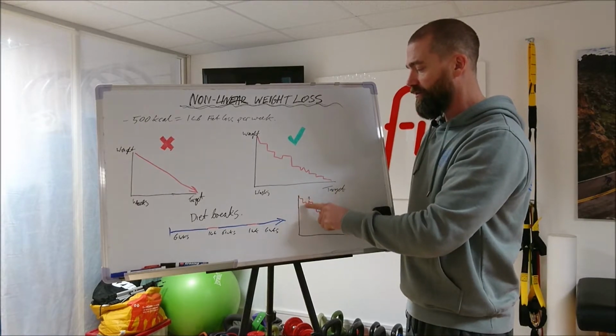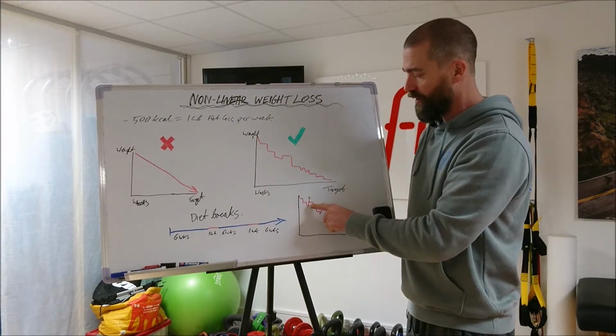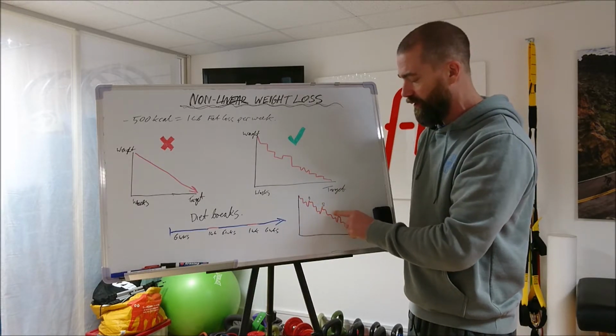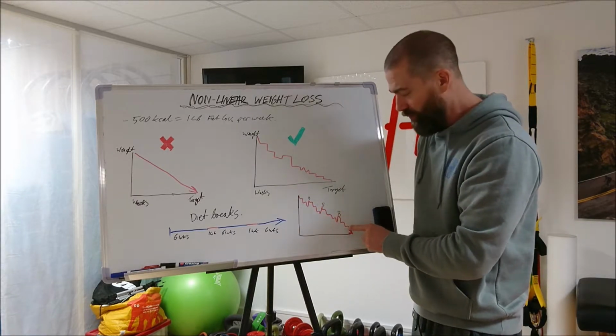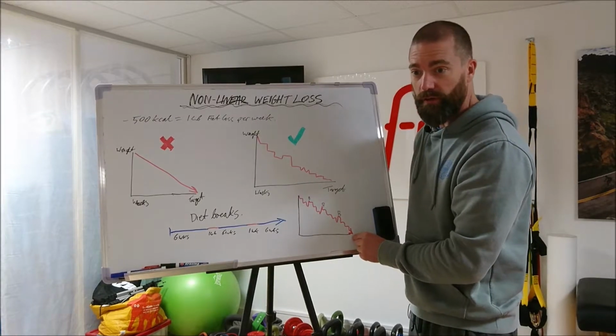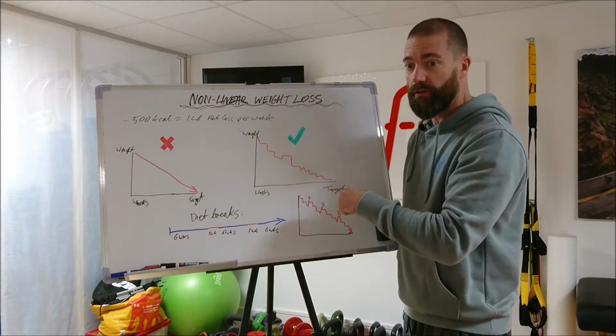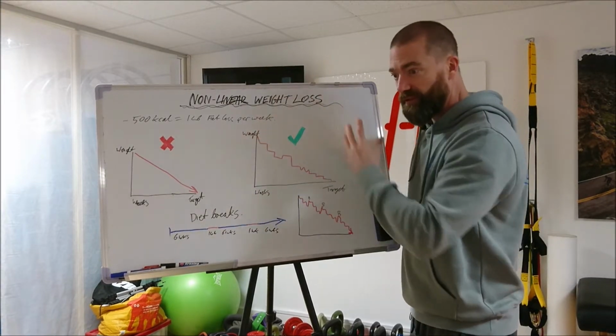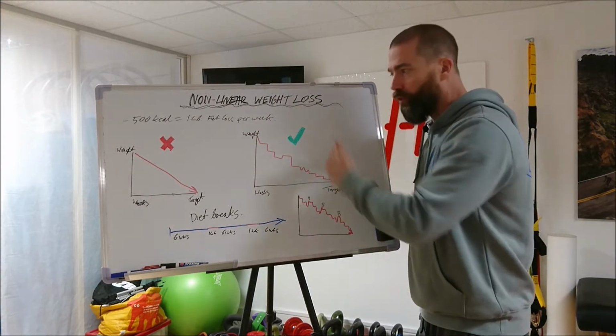So your weight may steadily descend for 6 weeks, you take your diet break, your weight goes up a bit and then it comes back down, and then it goes up a bit and then it comes back down, and it goes up a bit and it comes back down, but you still reach your target eventually. Remember, it's all about the journey. So if you're solely focused on the weight and not everything else, you're more likely to fail.